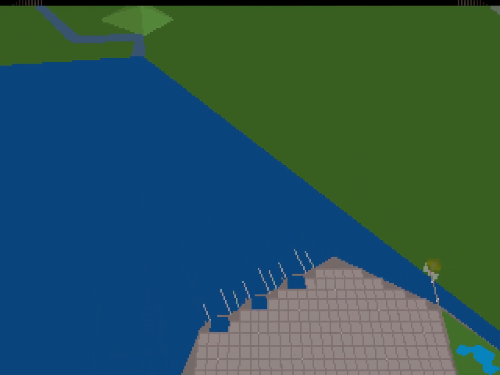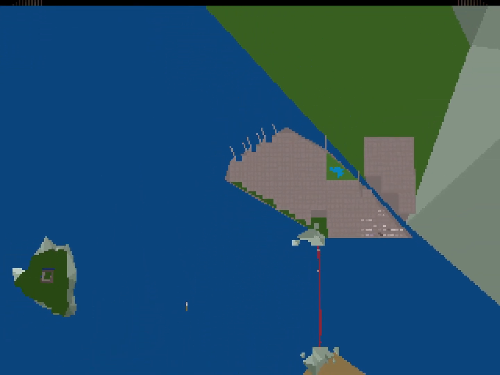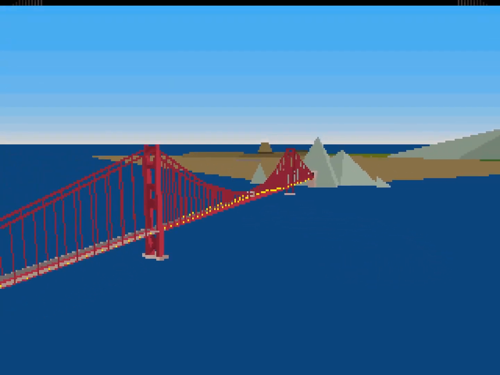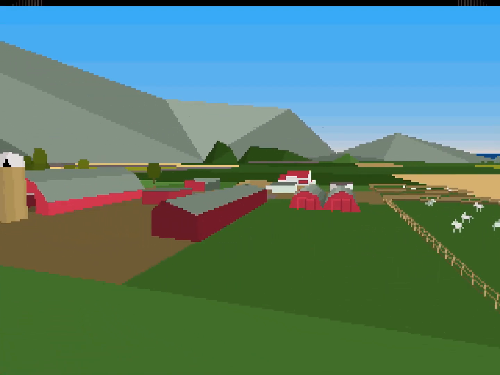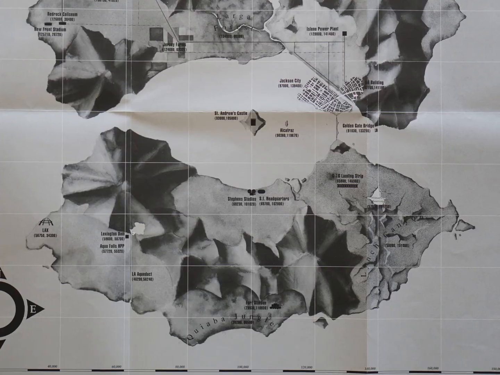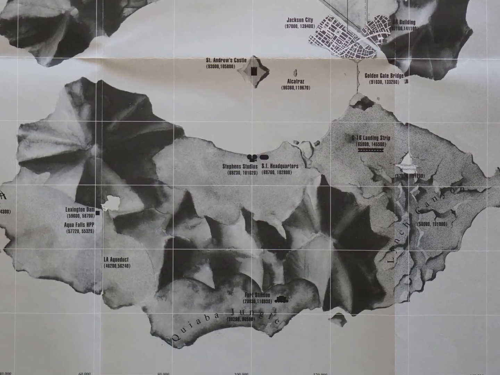The game world of Stunt Island is quite large and detailed. It gives you lots of locations to fly stunts and make movies. And Stunt Island actually consists of 2 large islands plus a few smaller ones. We're going to tour the South Island in this video.